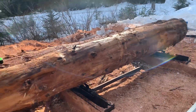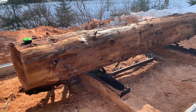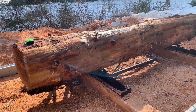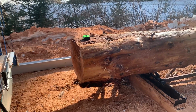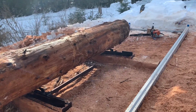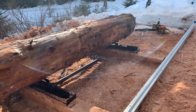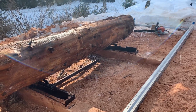That's awesome. I've not done the math on this one, I'll do the math on this one. It's a pretty good size log, bigger than that last one by a decent amount. It's a 12 footer also. I think it was about 22, 23 inches at this side, quite a bit bigger on that side, but I'll get what I can. If I have to, I'll get some short chunks of 1x4 or 2x4 to deal with the taper.